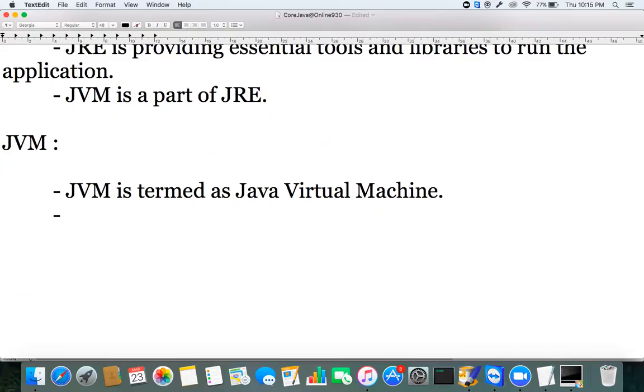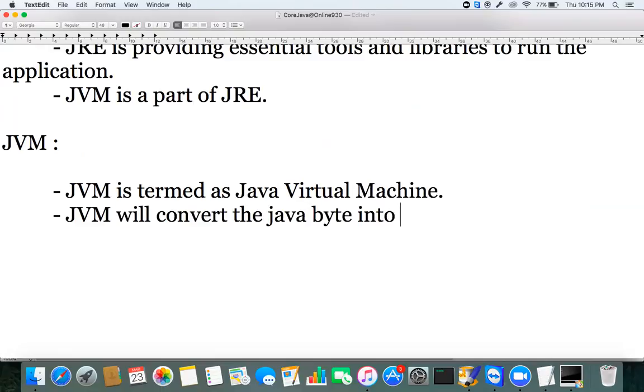What JVM will do is, JVM will convert the Java bytecode into machine understandable format.